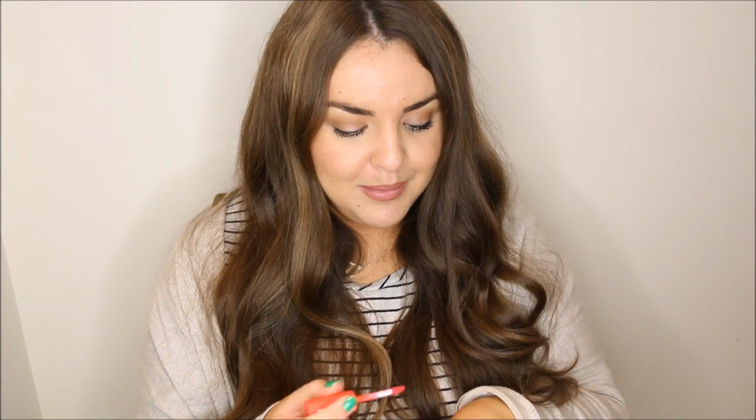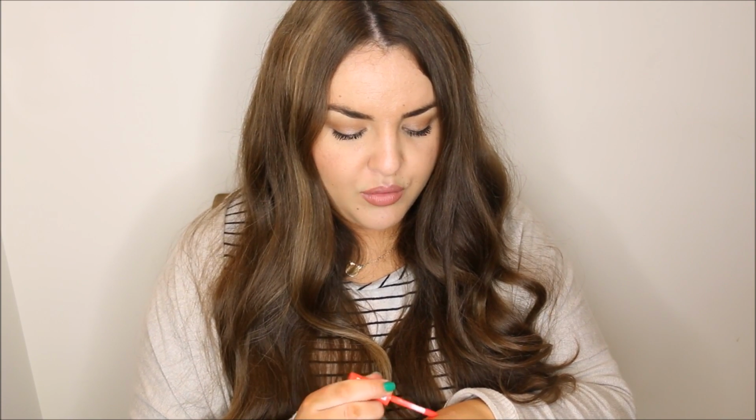And then this is from NYX, and it's a lip gloss. Now, I'm not usually a lip gloss fan, but in the summertime I think there's something very sexy and very nice about having a glossy lip, and these are one of my favourite formulas. I like the ones with the black lid from NYX as well, but these are lovely, and this colour is called Peach Cobbler, and it is gorgeous. It's such a lovely colour. They're really pigmented for a gloss as well, but it's a corally peach.